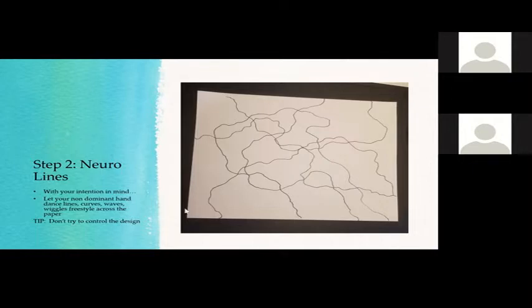No? Okay. So with your non-dominant hand, you're just basically going to intuitively draw these random lines, or scribbles, whatever your intuition says. You can just follow it along the paper. There's no plan. You're not trying to design a specific thing. You're not supposed to have anything in mind about where you're going with this. You just do random scribbles around, and you can go from one edge and just wiggle around until you get to the other edge, or you can create circles or spirals or anything. There's really not a rule, whatever you're inspired to do, because you're letting your intuition, your subconscious, move you.